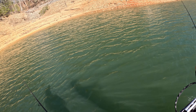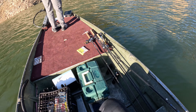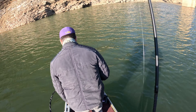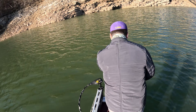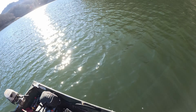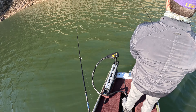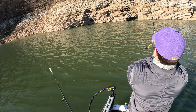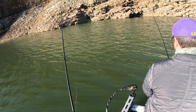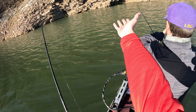We went down a little bit and really didn't have any luck — got blown away by the wind — so we came back to the spot where me and Christian had luck earlier. There's definitely not as much wind here and it feels a lot warmer too. I'd love to get Christian on a good one. We're just targeting places where the sun's hitting and where heat can be absorbed, like timber or rocks.